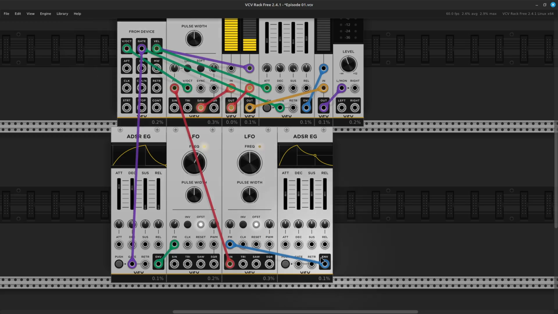And we need the gate once again. Yep, go from destination to source. And our gate can control this envelope as well. Now, if you have a quick enough attack time, you're not going to hear much. So in order to hear this well, I'm going to make it just an attack and decay once again, which really ends up being more of like an attack and a release.